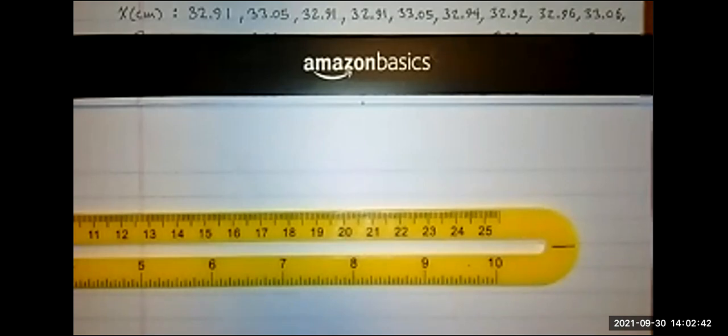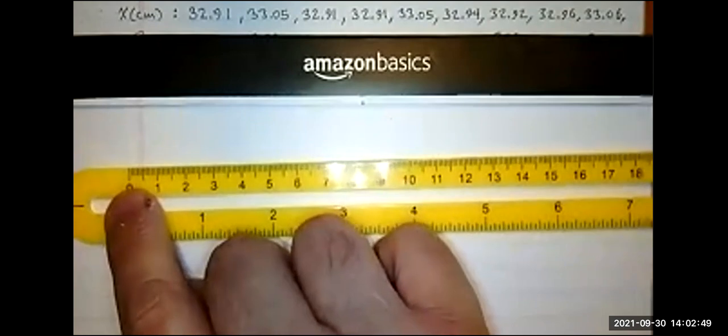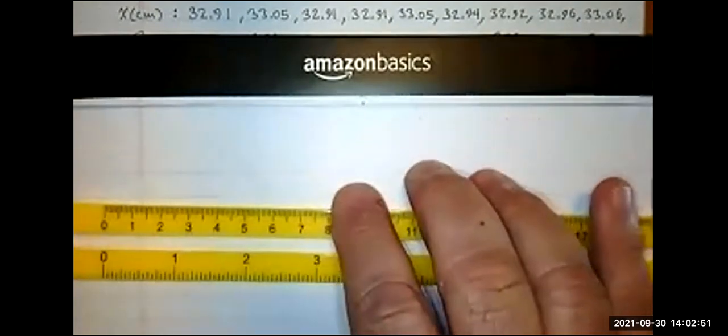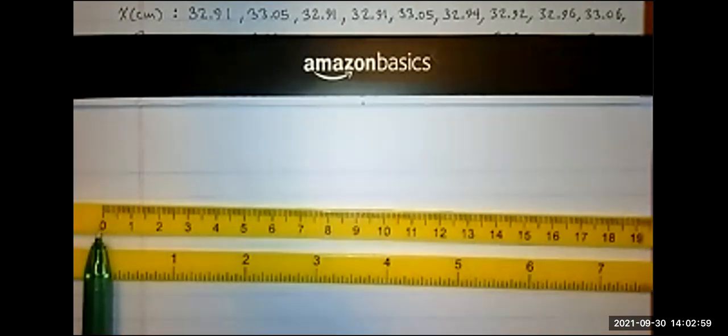The first thing you want to do when you're using a measuring device is look at how you make a 0. In this case, you see the 0 there, so that indicates 0. In the case of vernier calipers, you'd see a line that floats back and forth when you roll this thing on your thumb, and then that line runs right into 0 when you close the calipers. So that's what I mean about discovering 0. You've got to find out how you make 0. When you see that, you say, oh okay, that line's the thing I measure off of. In this case, it's just obvious. You're going to line stuff up at 0.